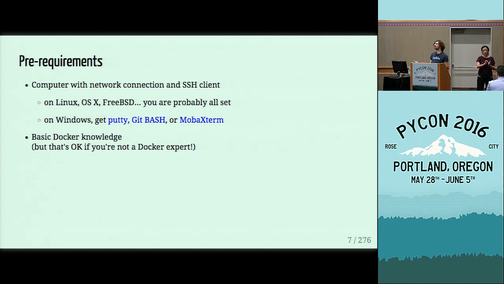You need some basic Docker knowledge, but if you know how to start a container with docker run, and if you know how to write a simple Dockerfile and build it, you will probably be fine, because I'm going to try to not rely on this basic knowledge too much. I'm going to use Compose a lot and introduce Compose as we use it, so that you can learn whatever your current Docker knowledge is.